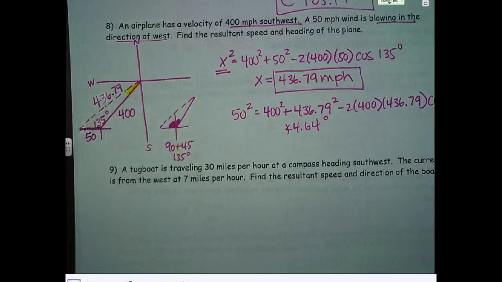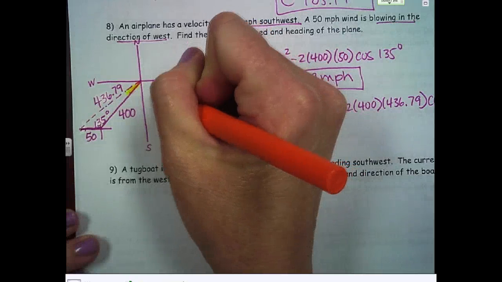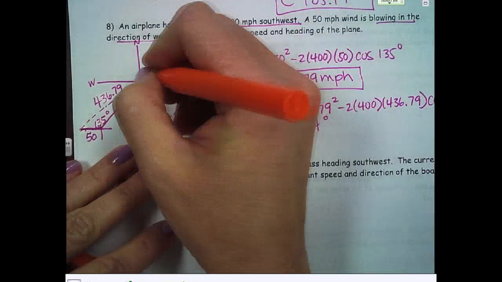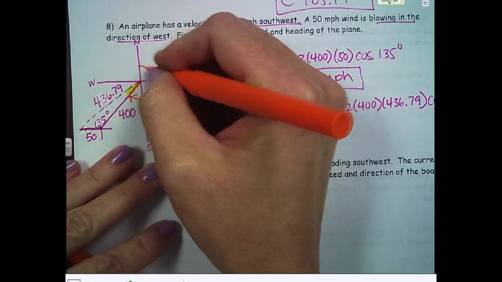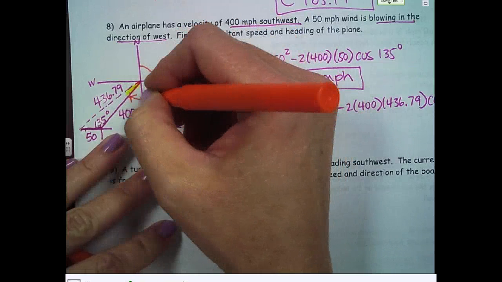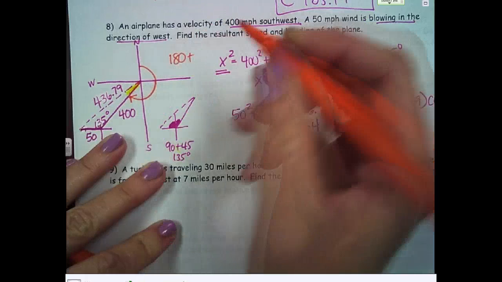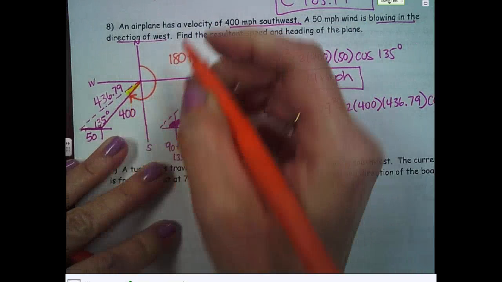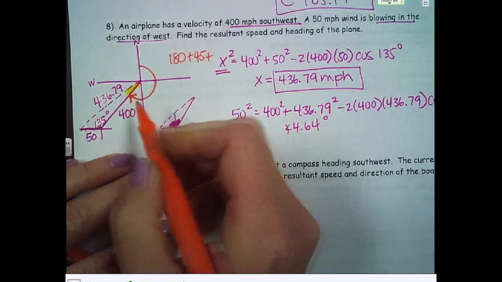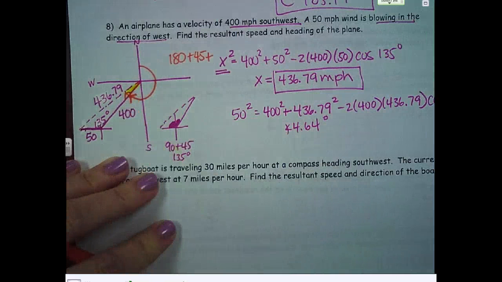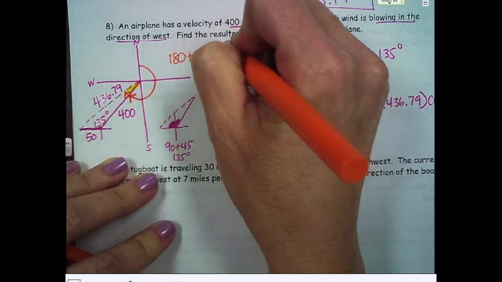Is that my answer though? No, I've pushed my airplane off course 4 degrees. So remember, to find that value, you're going to start at the top and go all the way around, that would be a 90 and a 180, plus this is represented by 45, so 45 more. Plus the little shaded region that we just found was 4.64. So this is the part you have to do.